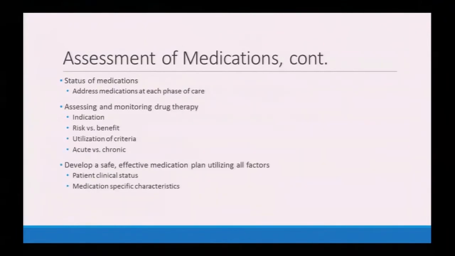And then addressing medications at each phase of care. So when they go from the unit to surgery and back to the unit, there are medications that may be used in surgery that aren't necessarily used in the unit. So making sure that the MAR is very clean and appropriate as patients change from unit to surgery to floor, and addressing medications specific to those phases of care.